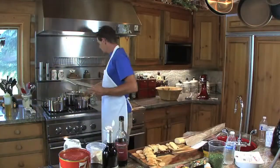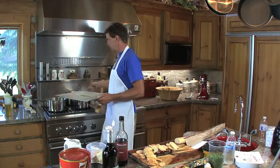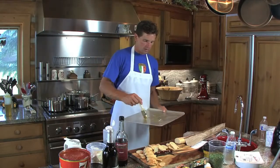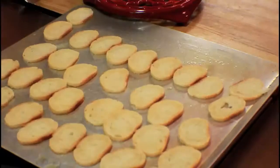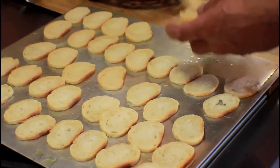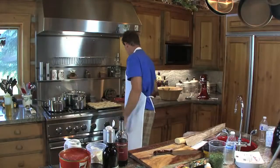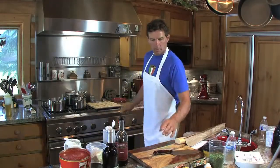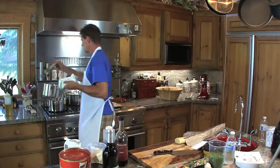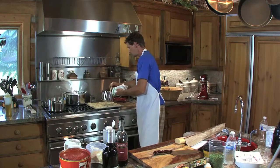And then we'll just grab a little bit of this and put it on the pan here. And we'll brush this on. Now we'll take these little crostinis here. Alrighty, so now we put these crostinis on one side, and what we're going to do is give a little bit more on the other side.